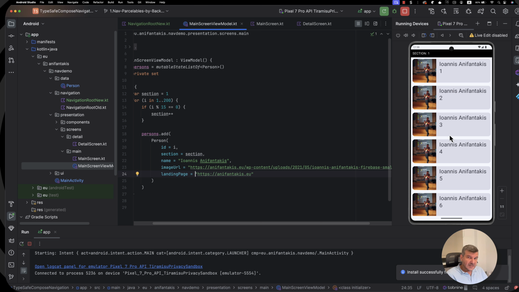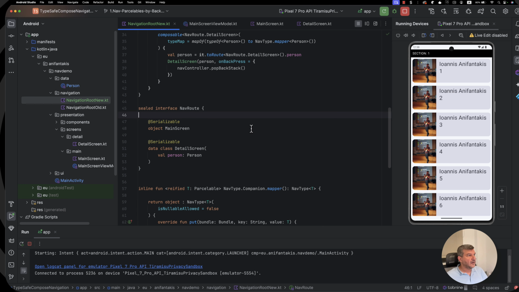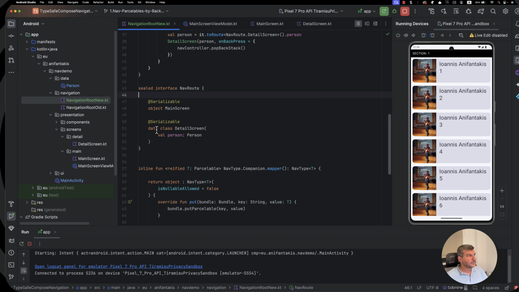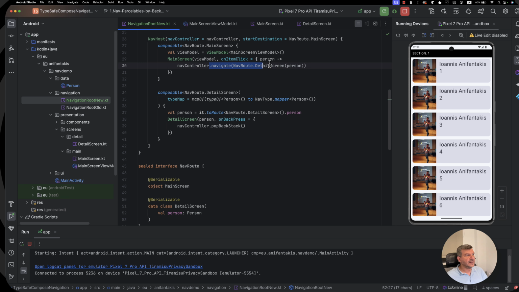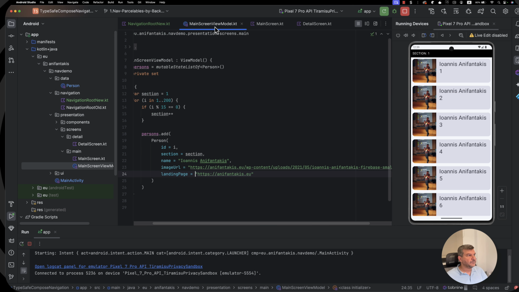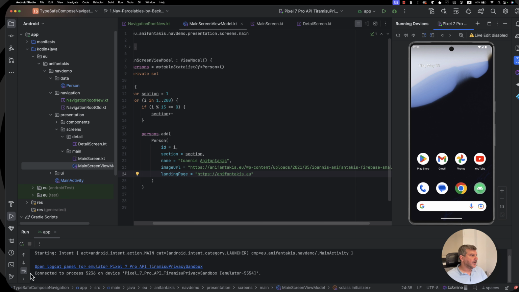But to go to the second screen, we put everything into the data class here, where we pass the person, and we serialize the person and pass it to the detail screen. And that's what happens here at the navigation. So if we now go to the second screen, we got a crash.